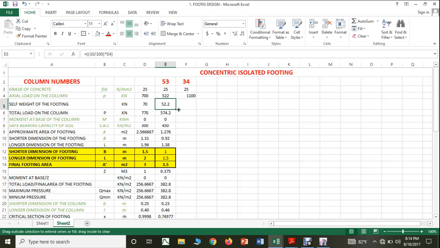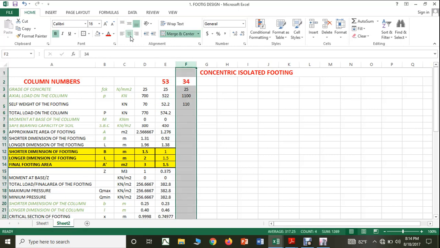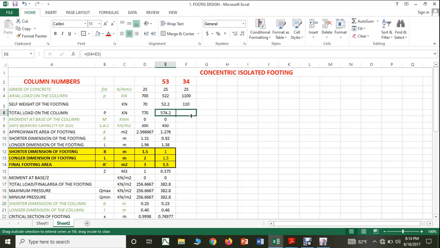So therefore what will happen to self weight? 110. Then what will be your total load? 1210. So moment at the base 0. So safe bearing is 450. Okay, safe bearing is 450. So therefore what will be your approximate area when you calculate?